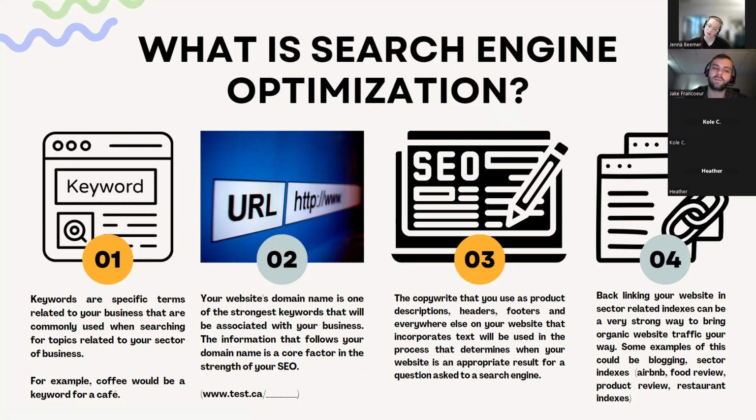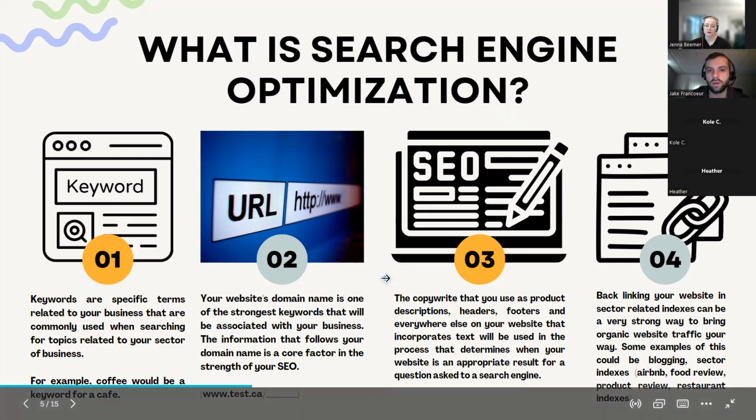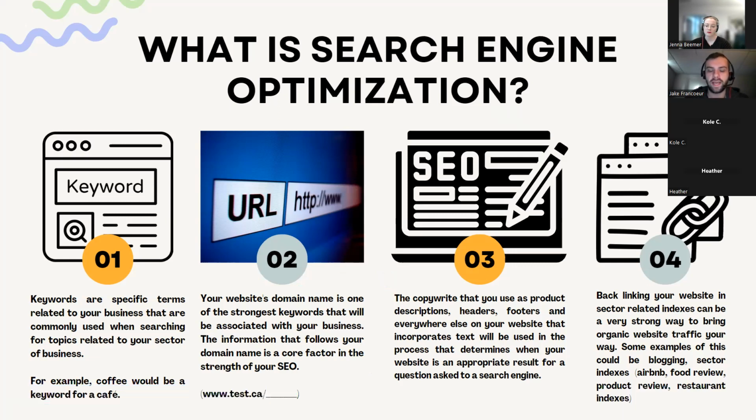What this means is if I own a website that sells cat toys or something along that nature, this is likely going to look like test.ca slash cat slash cat toys or cat food. It's going to be relevant to what I'm selling on that page and to my business. Cat toys is going to be a searched term, right? People are going to go on Google and search cat toys because that's what they're looking for. So you want that to align with your URLs, which is the Googler's intent.